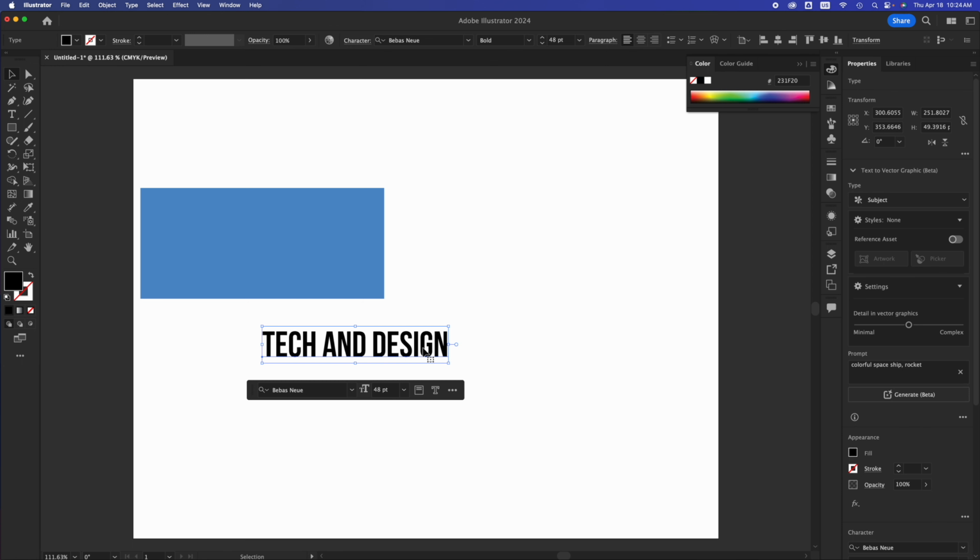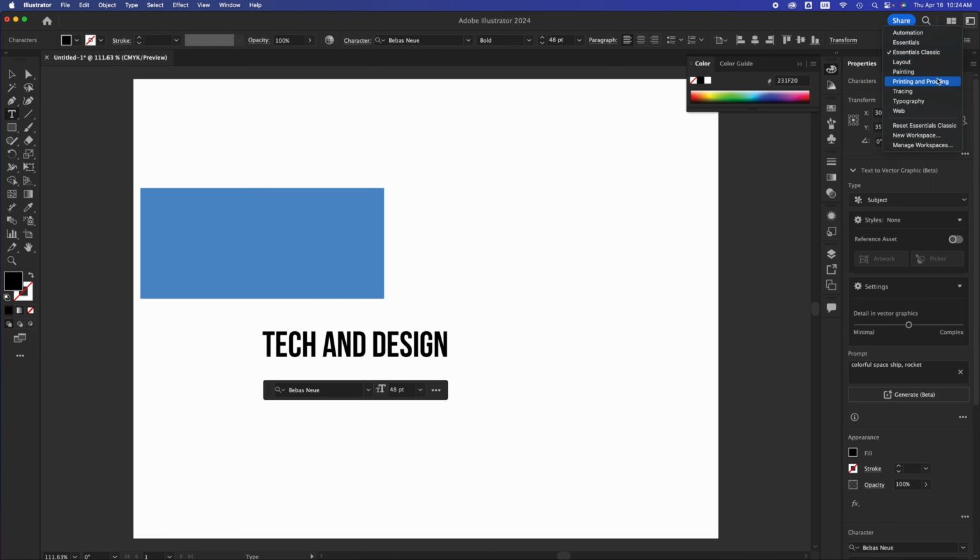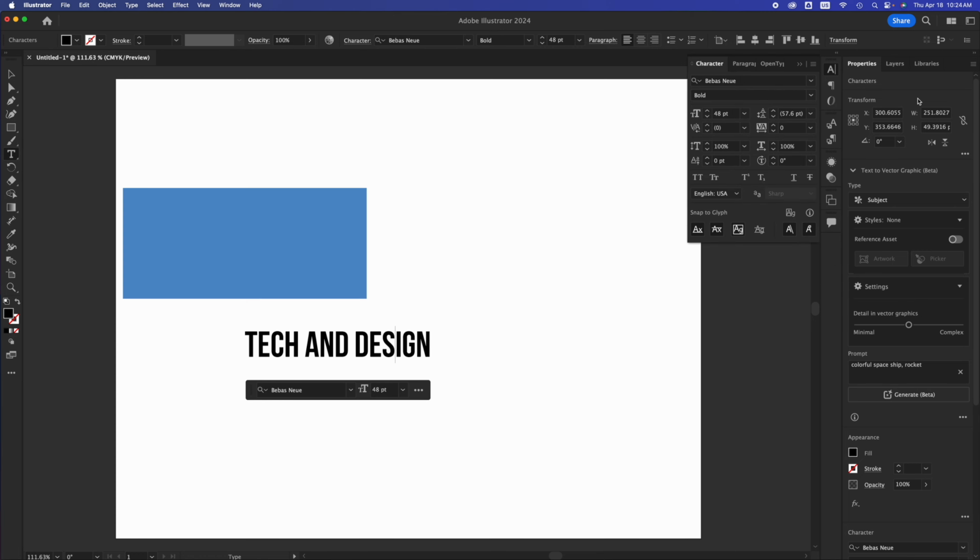And right now at this point would be the time if you need to edit any kerning with it, go ahead and do it. Same goes with tracking for it. Anything that has to do with that, go ahead and edit right now before we outline it. To edit that stuff, just click on it. We're going to go really fast through this because we already went through this. Then on our workspace, we're going to switch it up to typography. Under typography, we should see all of this.